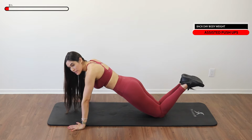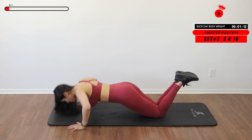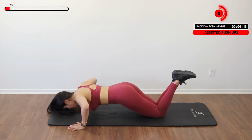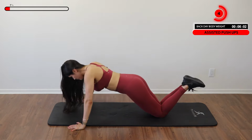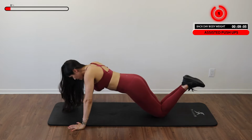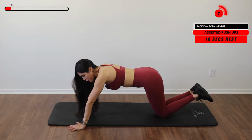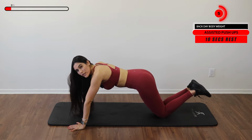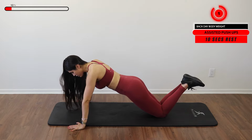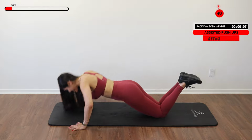Core is nice and tight. Suck it in, baby. Here we go. Great job. Coming up, 10 seconds to rest. We're gonna move through this exercise pretty quickly. We're all busy here. All right, that's 10 seconds. Here we go, one more set. Let's get started.